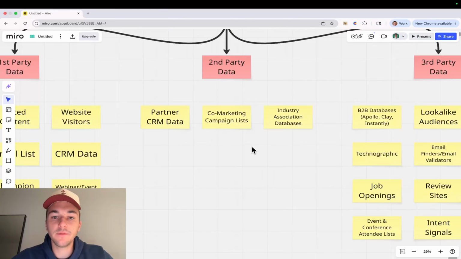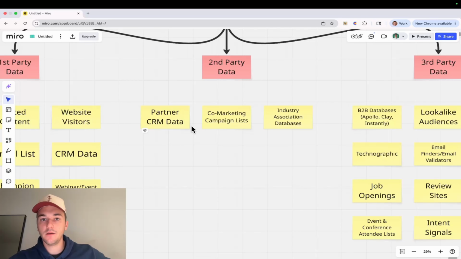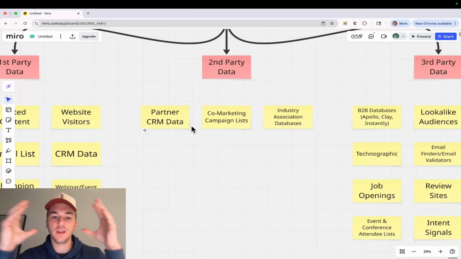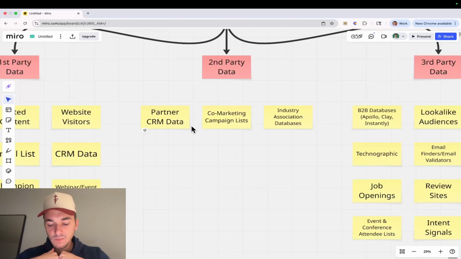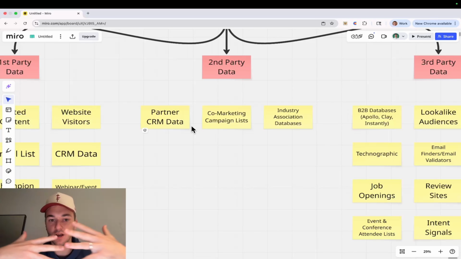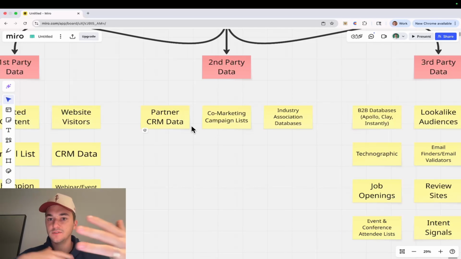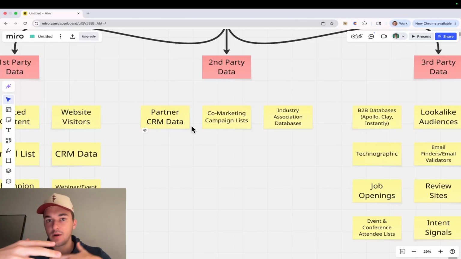Now, second party data. Think of this as partnership data. This could be partner CRM data. So you could have other companies you work with. Let's say you are American Airlines, right? You might partner with a hotel chain like Marriott to get their data. You guys could partner together because you're kind of in the same industry, but you're not really competing on the same things. So you have data on similar customers. People who are going to hotels or traveling are probably going to fly. People who are going to fly are probably going to need a hotel.